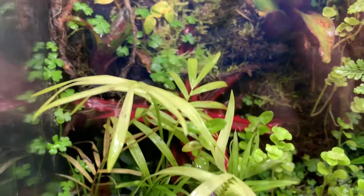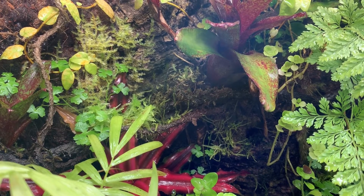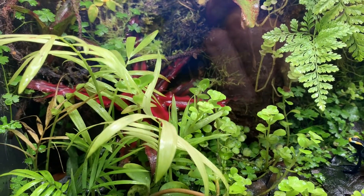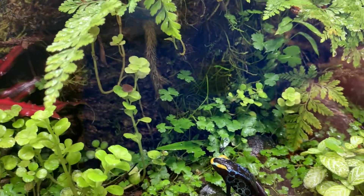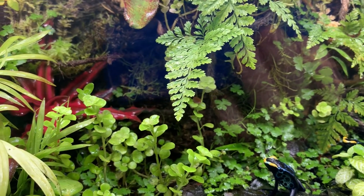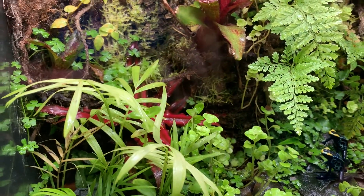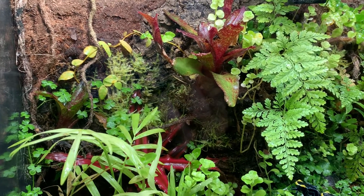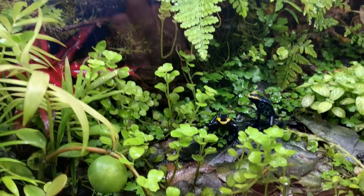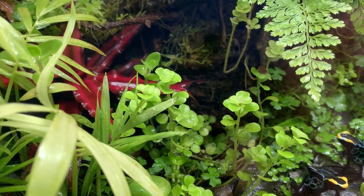If you look on this back wall, you can see two or three different kinds of moss growing. Do you remember how we got that in there, Zosia? We got a moss slurry from New England — New England Reptiles, herptoculture, something or another. They take a bunch of different species of moss that's been sanitized or at least grown in a lab, blend it all up, and sell you this cup of moss sludge. It wasn't doing well for like five months — you didn't even notice it. And then all of a sudden we have all these different kinds of moss growing, which is really cool. You paint it on some surfaces, and whatever seems to like the conditions of where it sits grows.